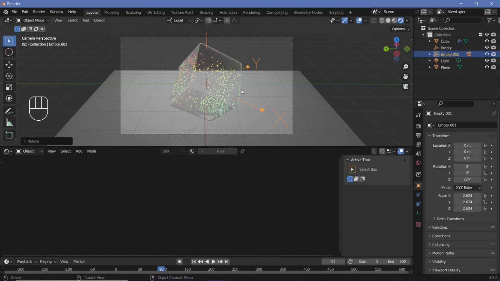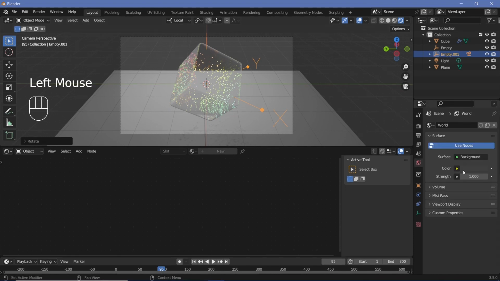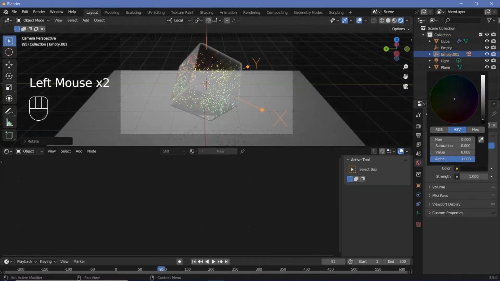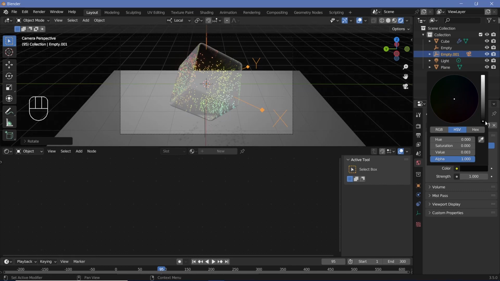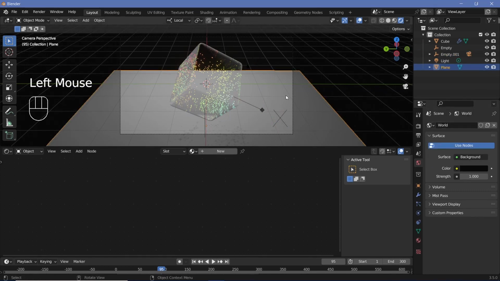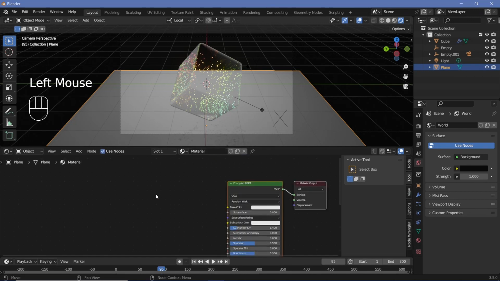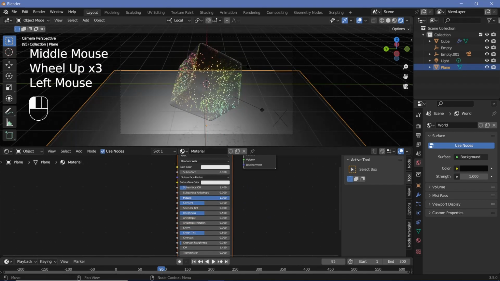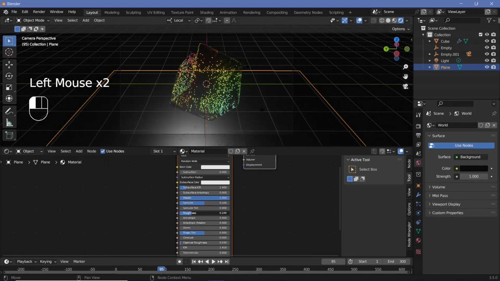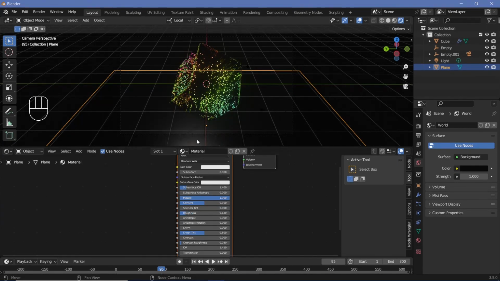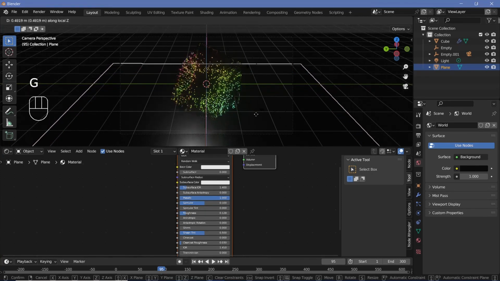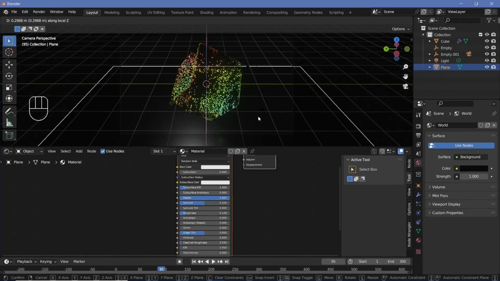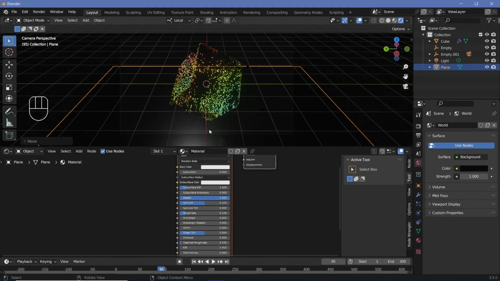What I need to do now is figure out how the background is going to be and things like that. So I'll go to the world properties and change the color of the background down to black or something very, very dark. And then I'm going to select my plane and press new to add in a new material. And I'm just going to make it very much metallic and just reduce the roughness quite a bit. Ideally, that'll create nice reflections from the particles. But right now that's far too low for the reflections to be seen. So I'm going to press GZ and grab it up till it just comes to the cube. And now you'll be able to see a little bit of reflections, which will be really nice.